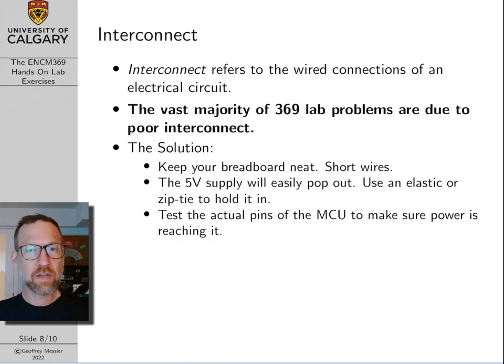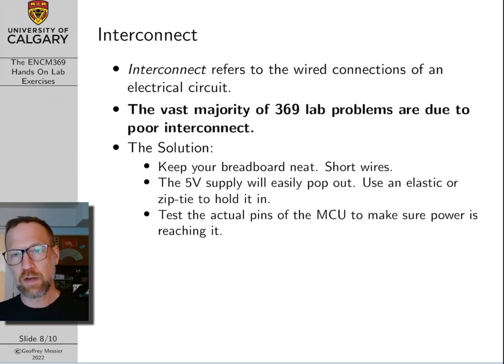All right, now I'd like to say a few words about interconnect. Interconnect is a special engineering word used to refer to wires. So the interconnect in your circuit is basically all the wires connecting all of your components together. It is no exaggeration to say that the vast majority of problems that you're going to have in your 369 labs are due to interconnect.